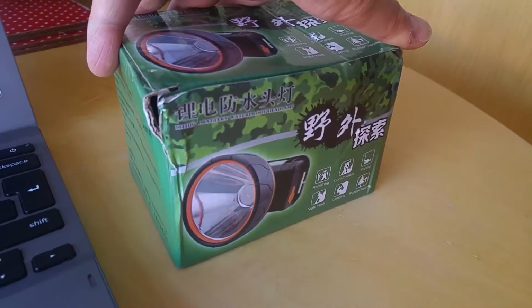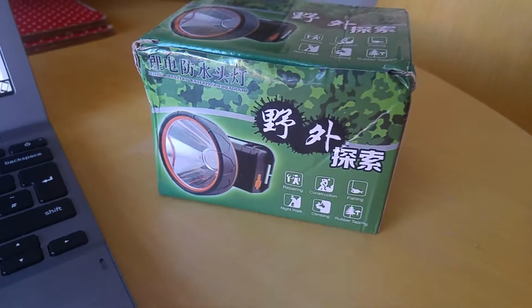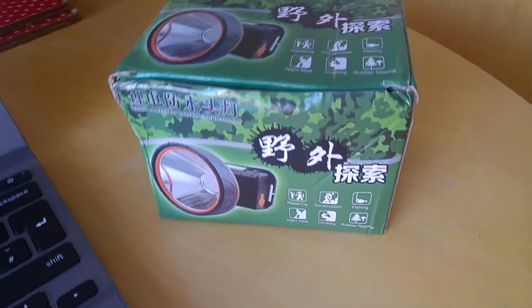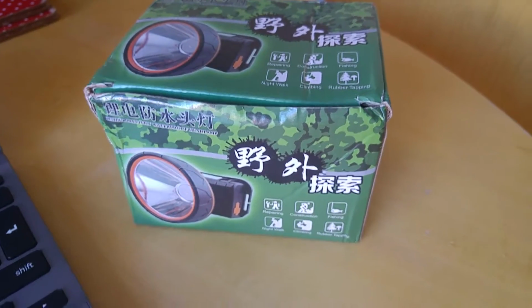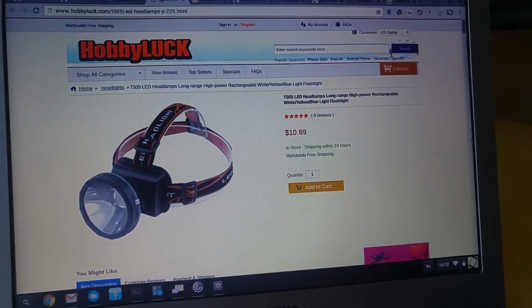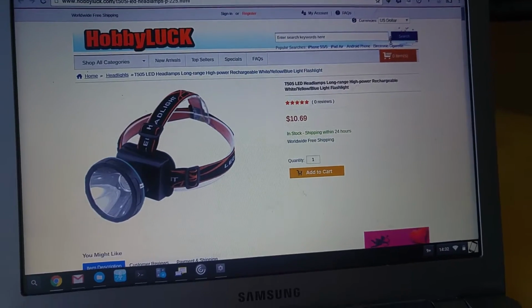Cool smartphone, and we review phones, but for some reason we've been sent this headlamp, head torch, a light that straps to your head, whatever you want to describe it as, from these people called Hobby Look. And you can see it's $10, relatively good.